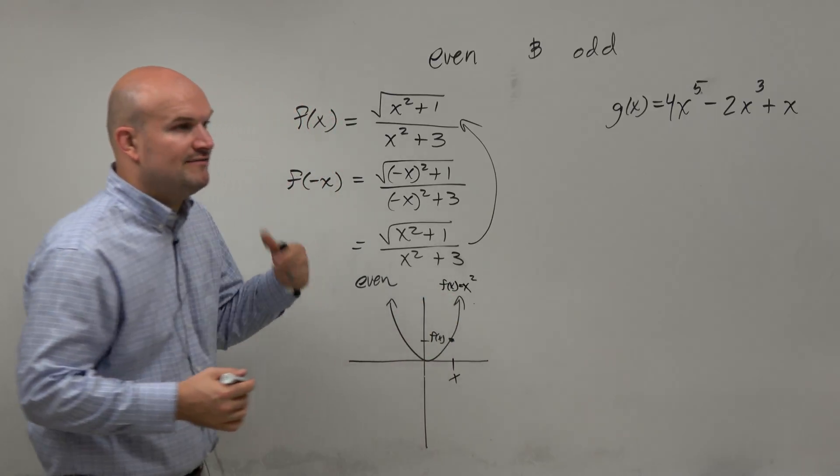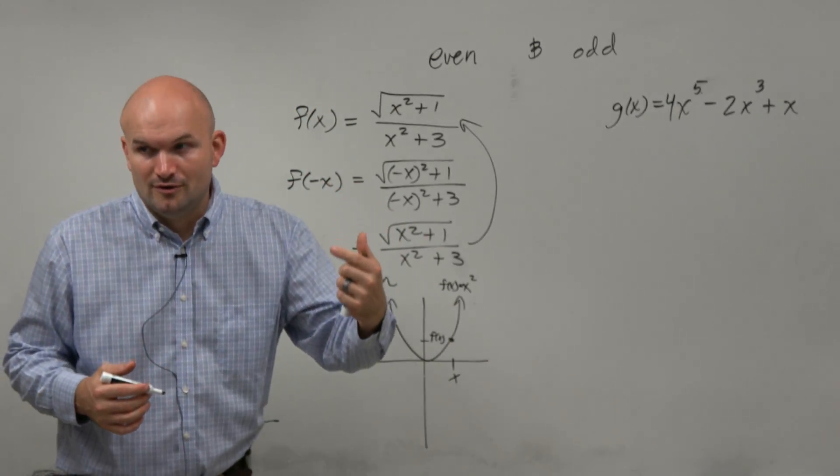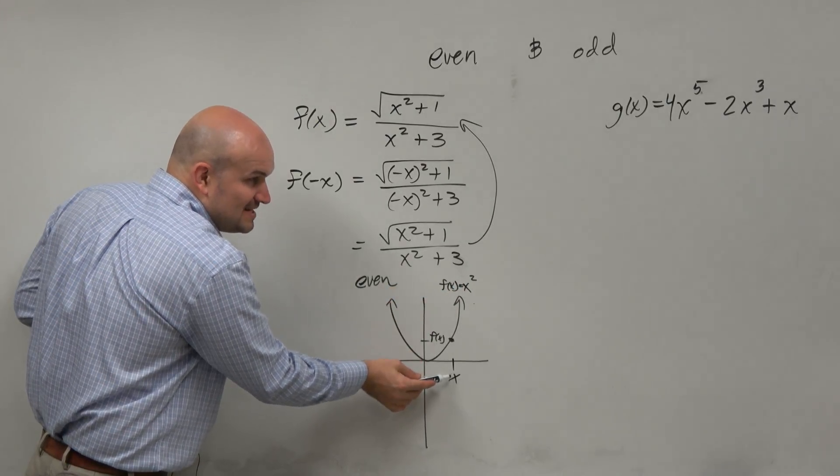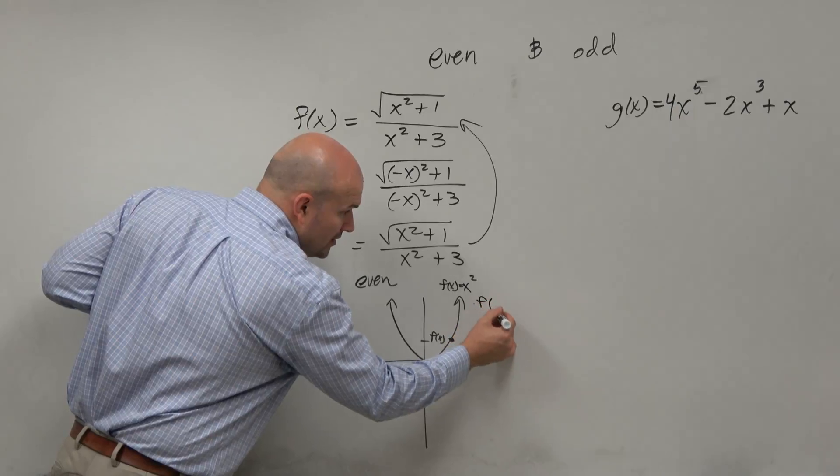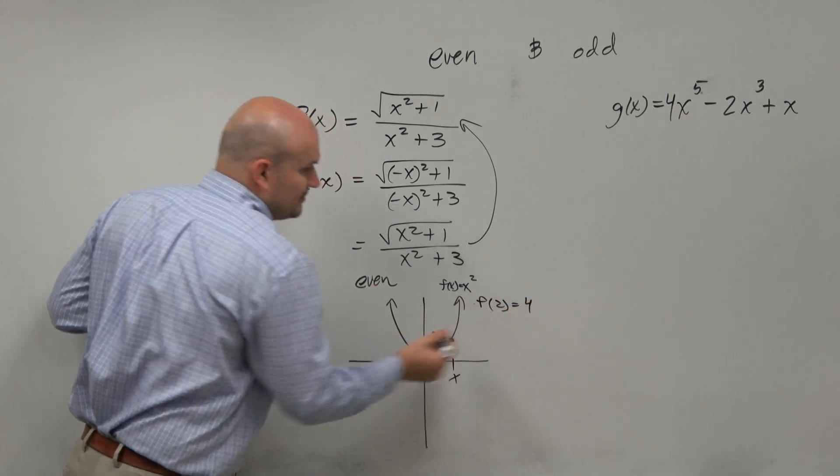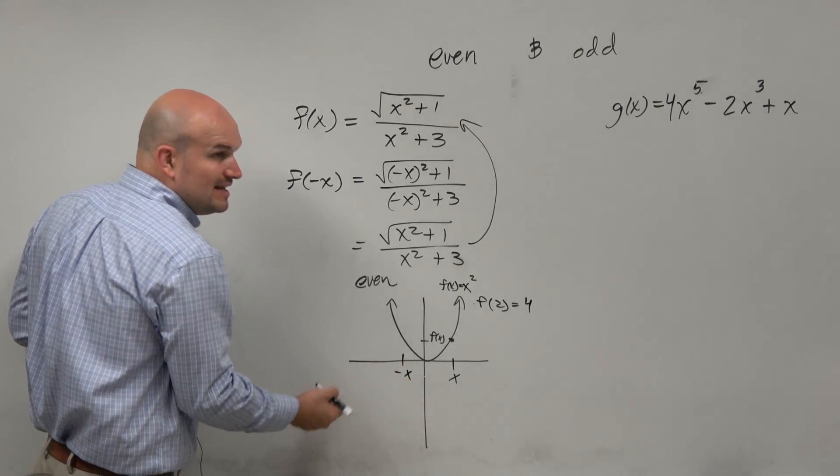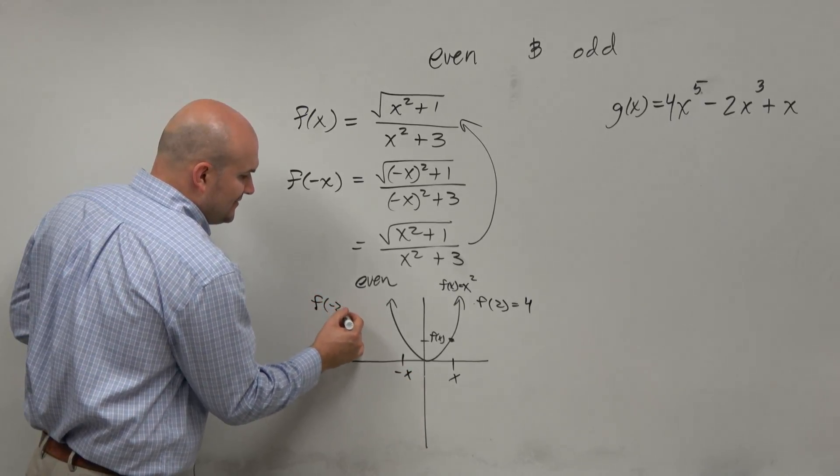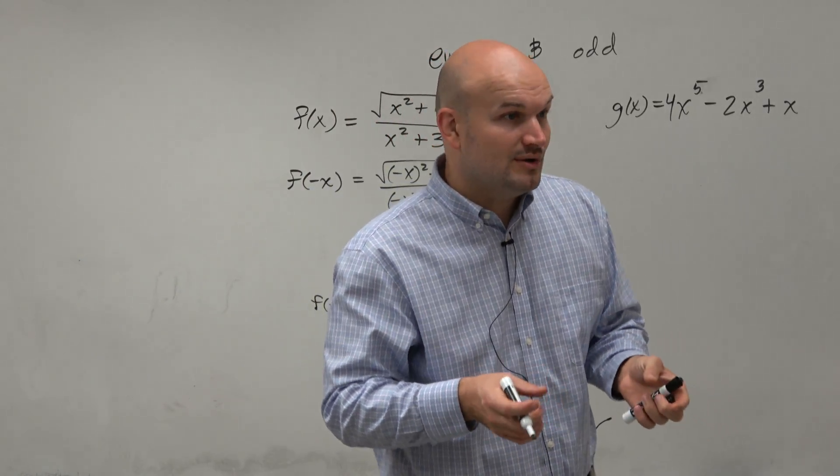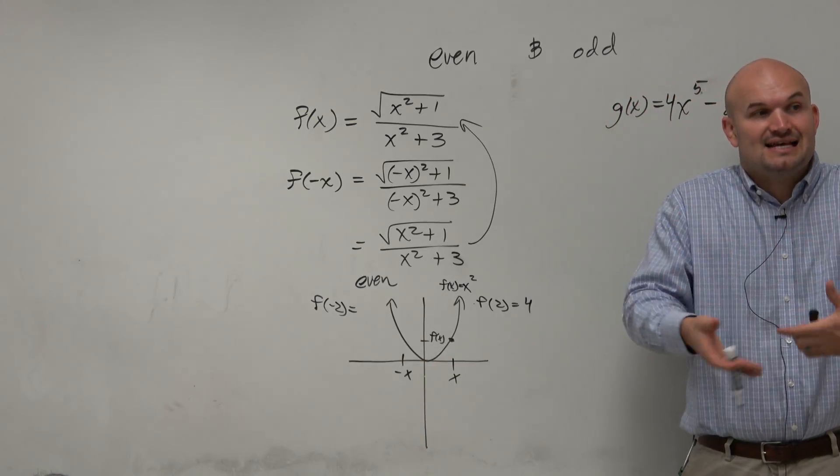If we say x equals 2, then f of x would be, if x squared is our function, if I'm saying x is equal to 2, f of 2, then f of 2 is equal to 4. Right? What if I did negative x? That means f of x would equal negative 2. That answer is also 4. So it doesn't matter if it's x or negative x. We get the exact same results.